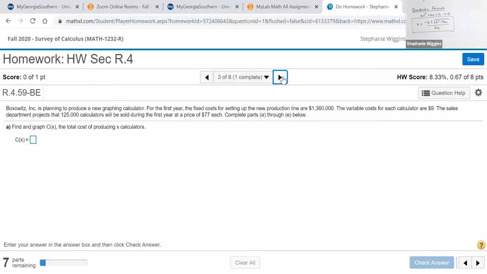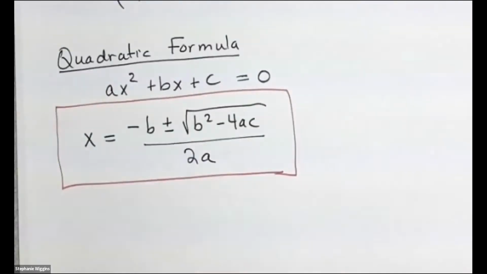Okay, let's look at this one. Here we have a linear function, which is the cost function. Now, often when you're producing units, okay, let me go back to the share screen. I'm going to use the information from an earlier class. It may not be exactly like this, but we'll do this problem. I'm going to stop sharing, and I just want to show you how to do this one problem here. So let's suppose you're producing calculators, okay?